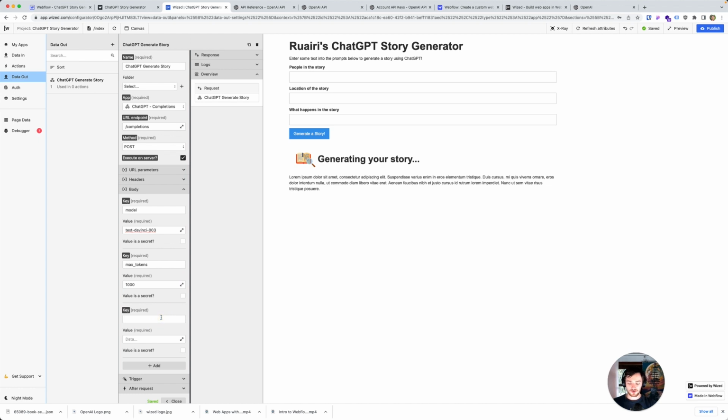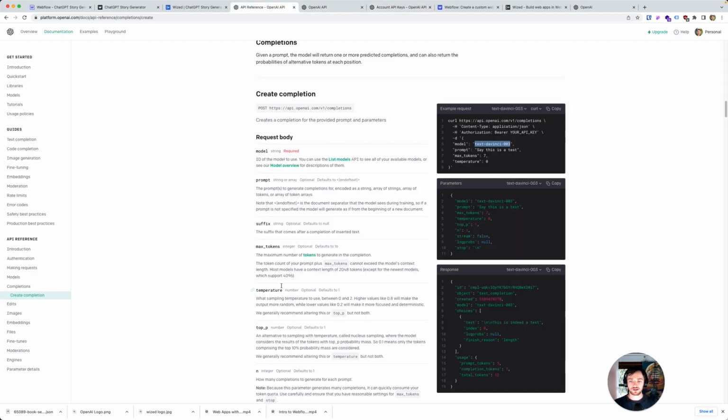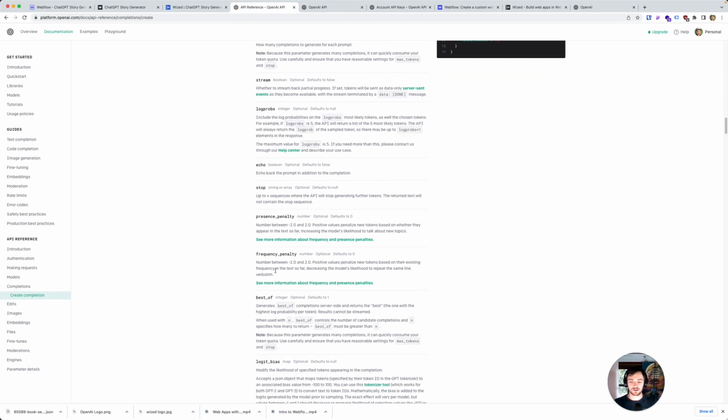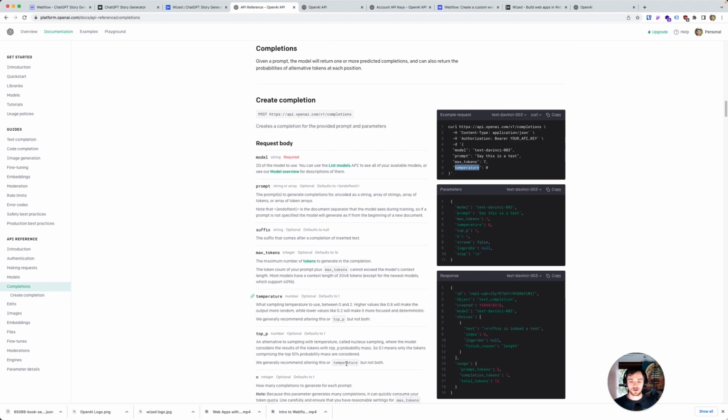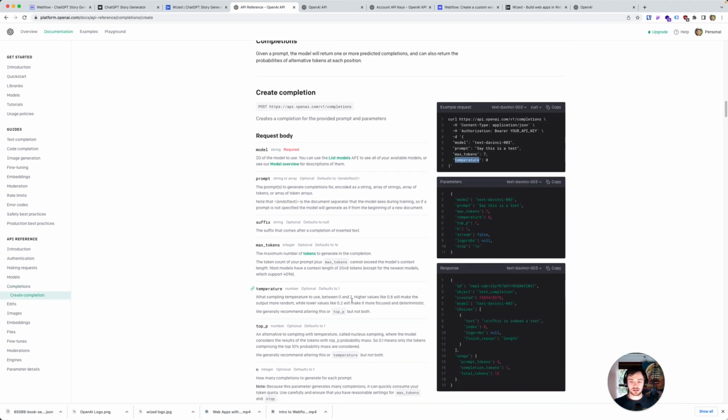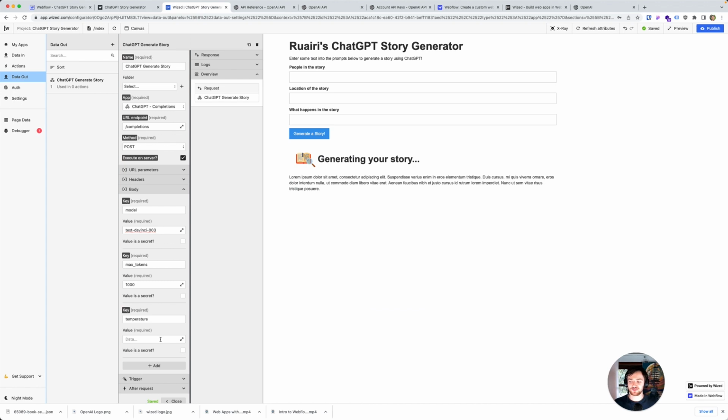And then we're going to do temperature. Let's look at what that does. So the API says, if we find temperature, there it is. We get to use a number between 0 and 2. I think that was 0 and 1 last time I checked. But as it says here, a higher value will make the output more random, and lower values will make it more focused and deterministic. Another good way you can look at this is how much risk the completion API is going to take. You can play around with this. The higher it goes, the kind of wackier the story is going to be. So for the sake of experimentation, let's notch this up to 2. Let's make it go crazy.